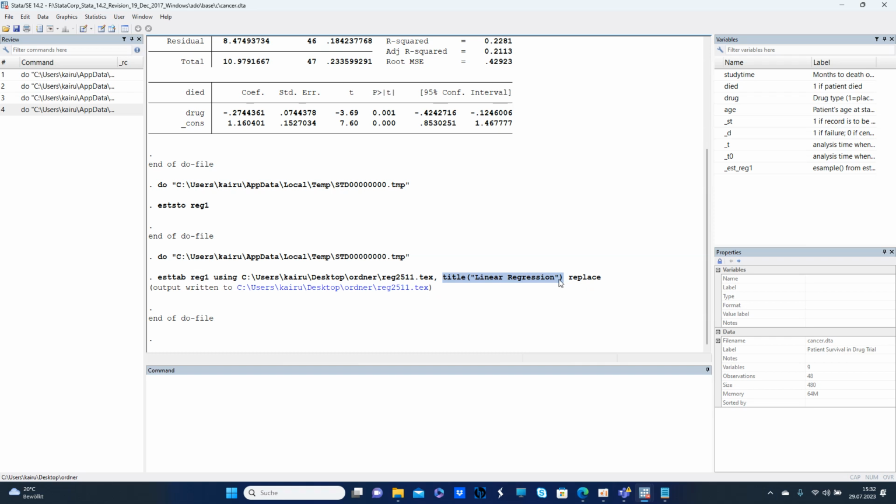Now you can use the file and run it in your LaTeX program, and then it will generate your code, and you can from there make some changes as you wish and continue writing your essay or what you're going to work on.